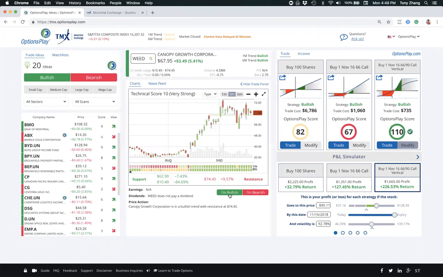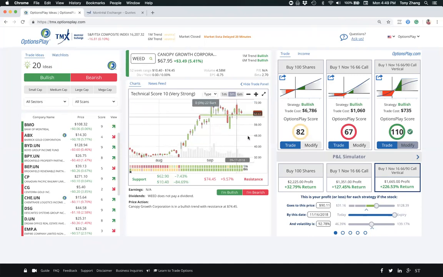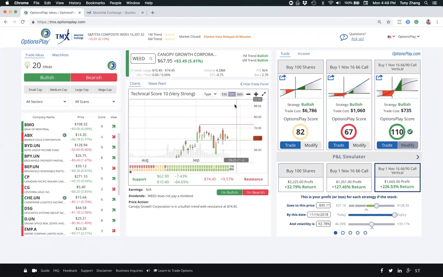So at the bottom of every single symbol, you have two options. You can click on I'm bullish, or you can click on I'm bearish. So this is a strong stock. It's finally consolidated a little bit after the last few crazy weeks. And let's say you think that this stock's going to shoot higher. It's sitting around $65, $64 was a bit of a support area, consolidated in this area, and you think it's going to maybe shoot back higher.